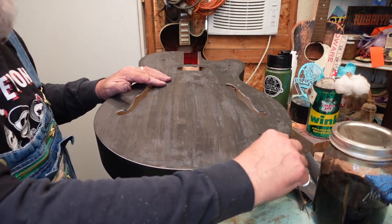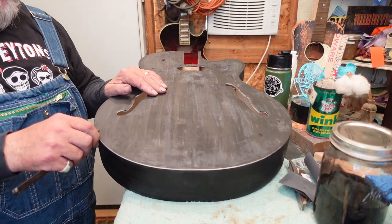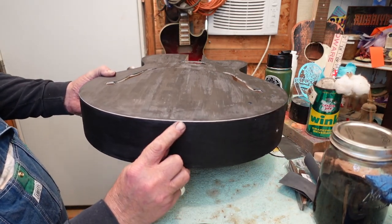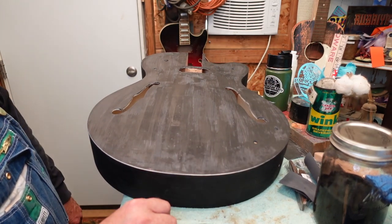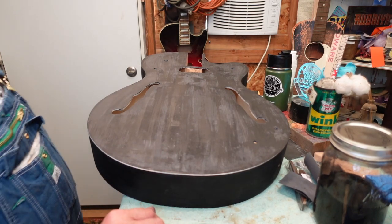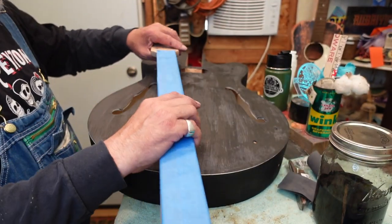You see that binding right there? How I'm just scraping along here? We're going to work to expose this binding, and it will stand out like a sore thumb against this oak gall ink. Now, while I'm doing that, I'm going to multitask, and I am going to do the same thing with this neck.